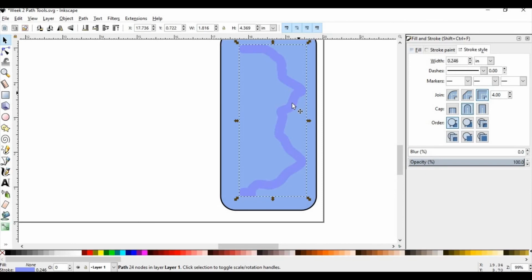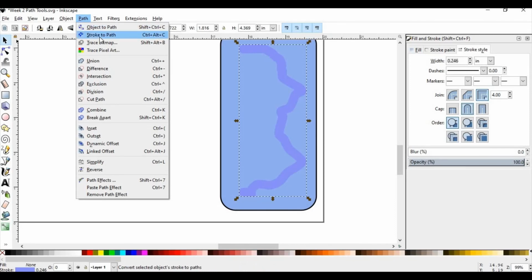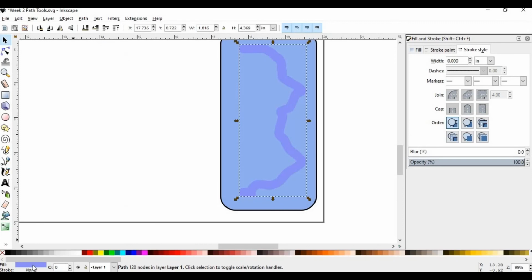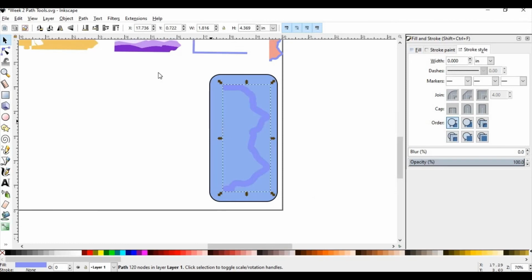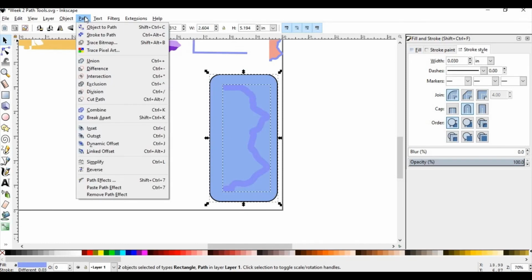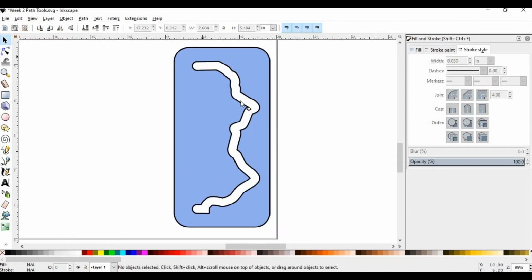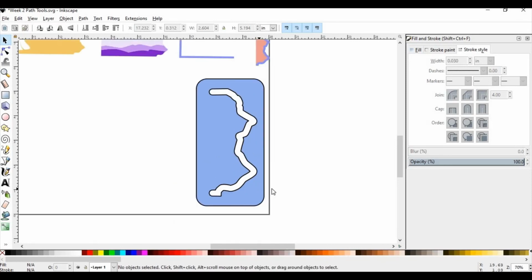I'm actually going to turn this, remember it's a line right now, and I'm going to change it from a stroke to a path using this path tool. And it doesn't look any different, but down here it changed from being a stroke to a fill, and we're going to use an earlier path tool to subtract it from our wooden bookmark that we're going to make here. And so we'll go to difference, and now we have the right side of Pennsylvania, where a good portion of the Delaware River is, excuse me. And we can cut this out and have it as a bookmark.